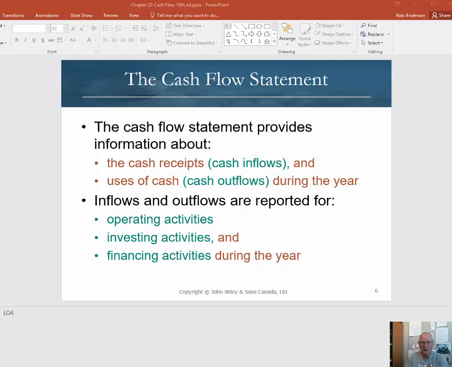And if you think it's maybe less important to your company and not something that you're going to do all the time, you may choose to put it in investing. Now, in the same way, interest paid and dividends paid can be under operating activities or financing, right?